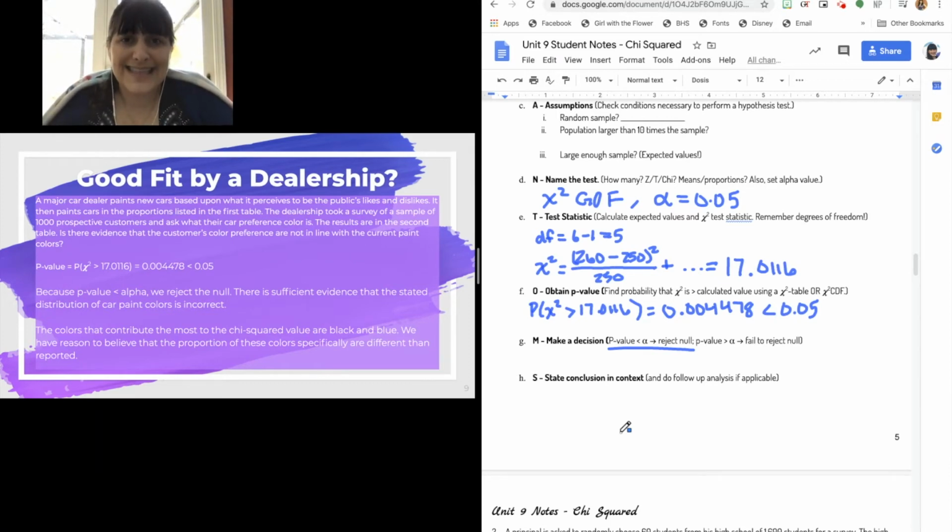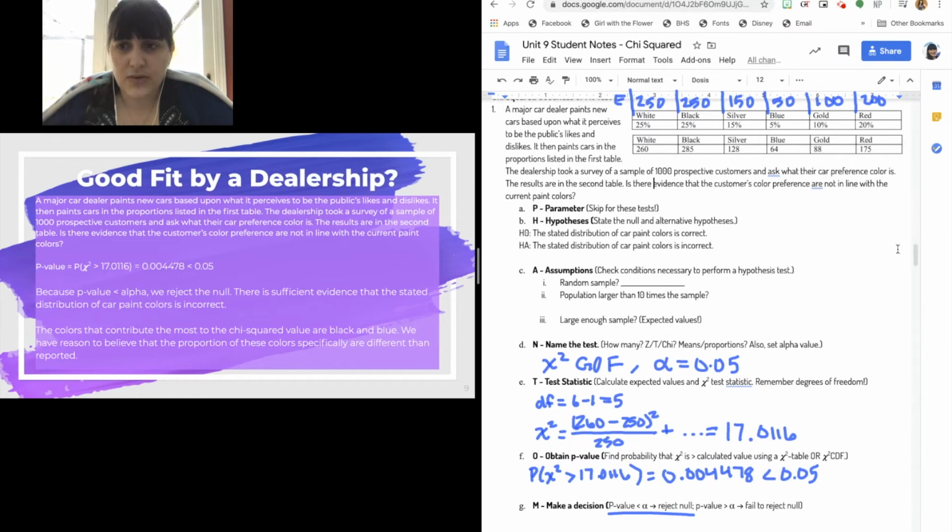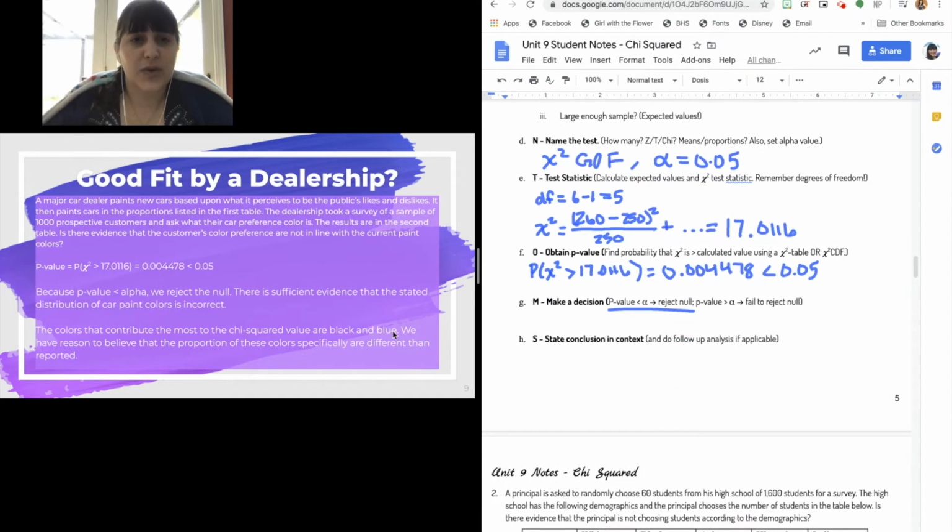Now, the last thing that you really should do for chi-squared, because sometimes they'll ask you, and it's important to know. So we know, okay, great, the distribution is different, but which ones were the most different, or which ones really didn't match up with what we thought was going to happen, which you can kind of tell if you look at the differences between the observed and the expected values. You can kind of tell which ones contributed the most. But when you run the actual chi-squared test, you'll see exactly which ones contribute the most, and they call that a follow-up analysis.